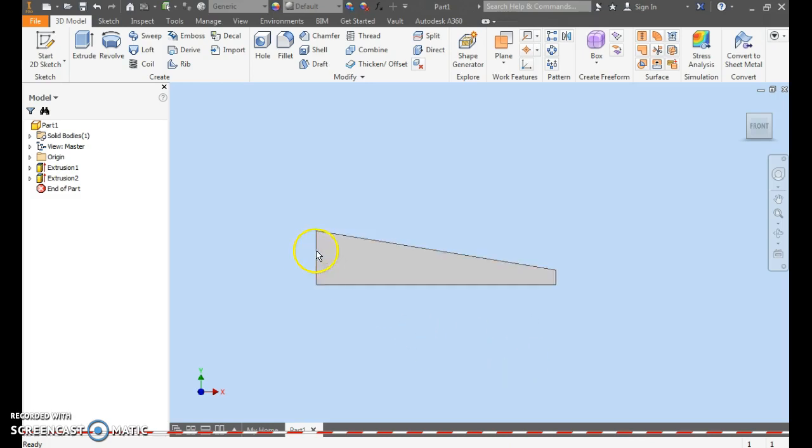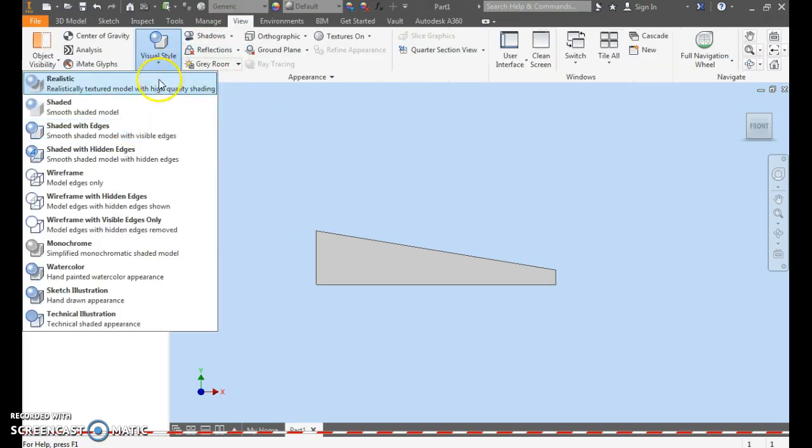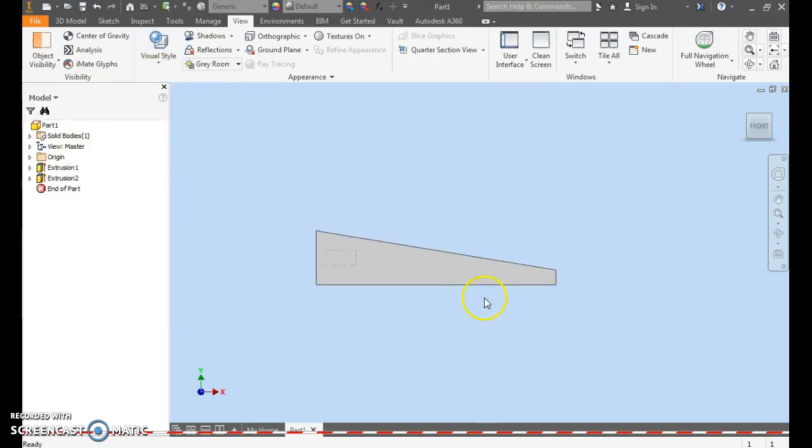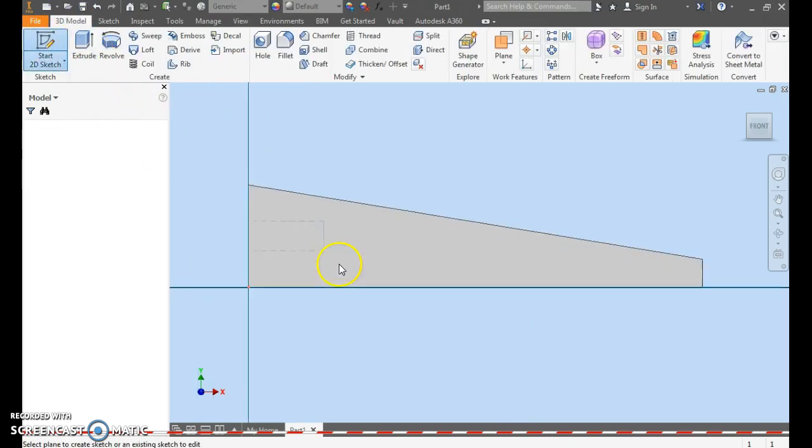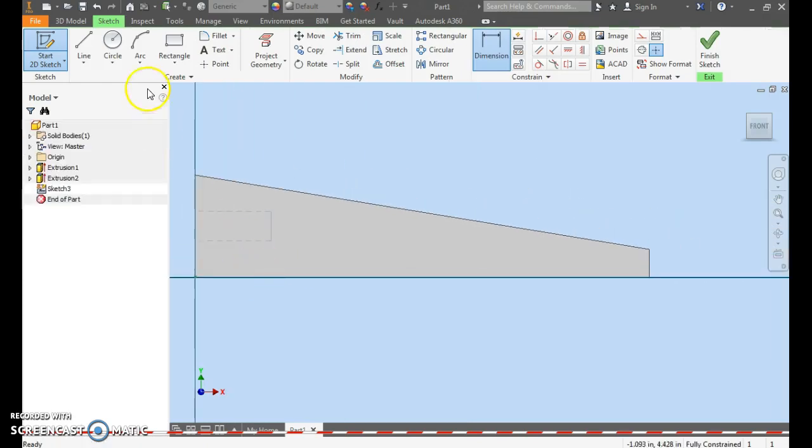In order to see the hole for the CO2 tank, you need to adjust some settings. So you're going to go to View, Visual Styles, Shaded with Hidden Edges. Now that pops up. I'm going to make a very basic front view. So I'm going to start a sketch. The first thing you need to do is put your axle holes. They are 0.125 inches in diameter.